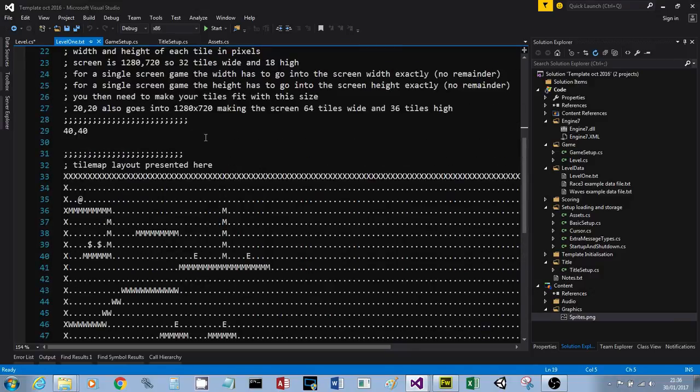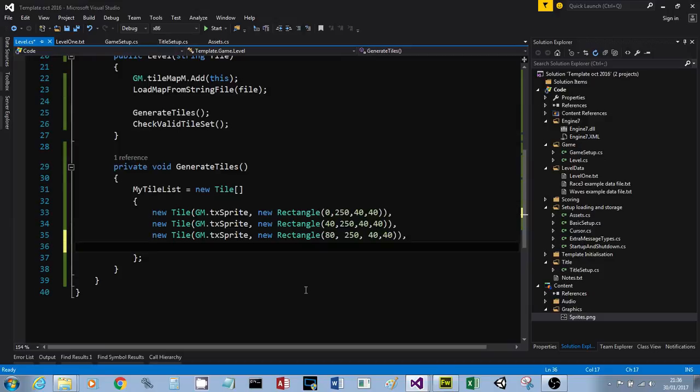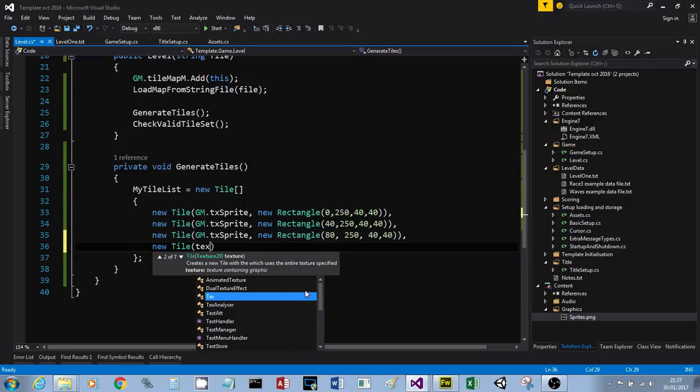We don't want them as tiles, but we need to have some dummy tiles so that we can see where they are and the game engine won't crash. So we need to add those in. So what I'm going to do is add another tile. I've got 4 more to add. I've just held my fingers up there, but you can't see that on the video. And I just want dummy tiles. I don't care about what graphics they are. So I'm going to use a standard graphic.